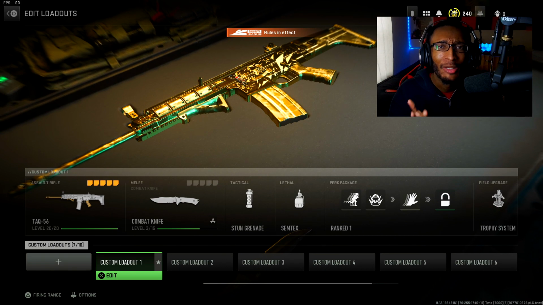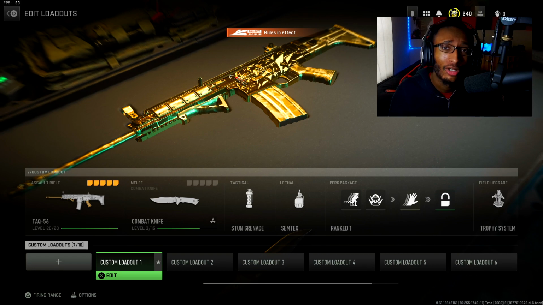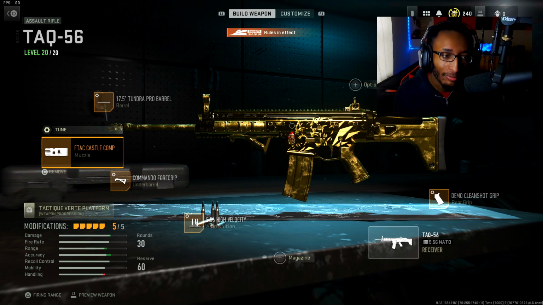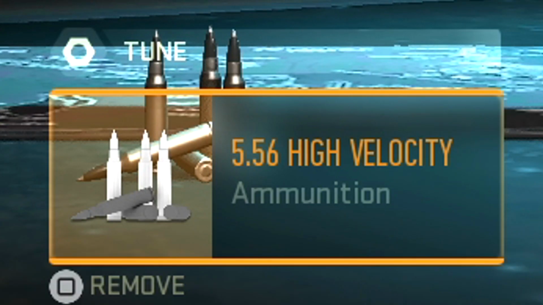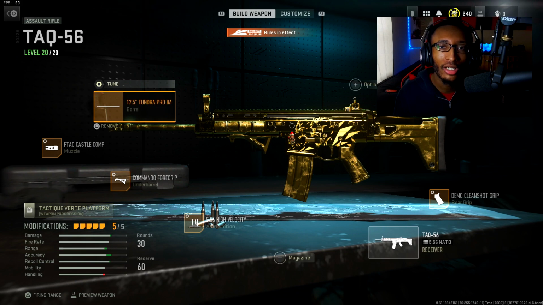I've seen so many people use this weapon and saying, yo, this is like the holy grail of Call of Duty competitive weapons in CDL. But yeah, I'm going to show you guys my setup. This is my setup right here. These two attachments right here, the high velocity and the Tundra Pro barrel especially. I'm telling you, it changes the whole gun for sure.